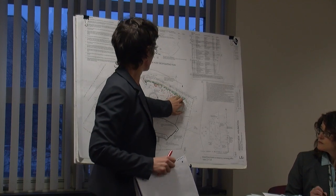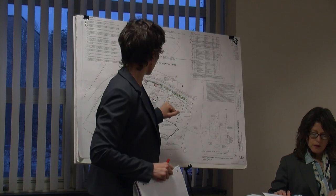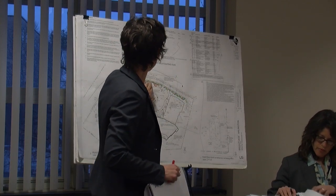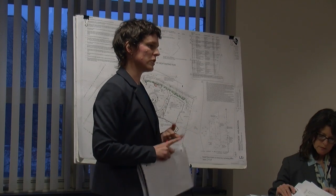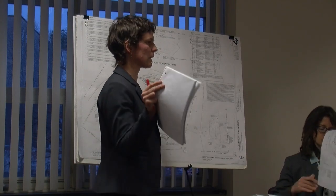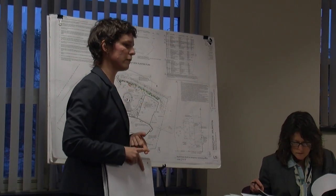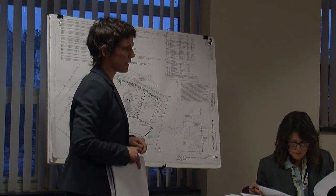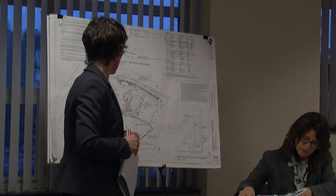Some other shady shrubs at the base of the wall here, rhododendrons and clethra, and then a variety of vines at the top and bottom. At the bottom, some Virginia creeper, which can cling to the wall and climb up. At the top, a shrub called stephanandra, which cascades down walls quite nicely.